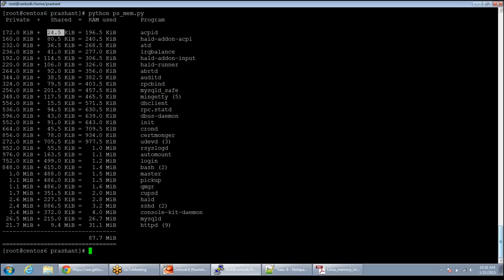The only catch with this script is, for example, you have 9 processes of Apache running in your system. Obviously the first one is run by root, and the rest of the 9 processes are forked by this root process. It will give you a cumulative sum of all those processes. It will not give you the individual sum. So if you want, you can enhance the script to give you the individual sum. But in case you are interested in the actual memory which has been used by this process, you can use this script, which I have just shared with you guys in the chat window.